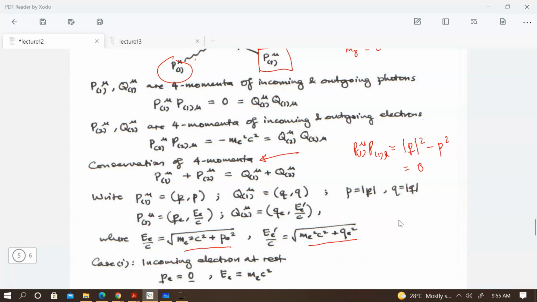I think I probably want to stop at this stage. I just introduced to you only the notation, but we have not done any analysis of what's going to happen. The idea later on is to get a formula for the Compton effect. You probably have seen this in maybe modern physics or even matriculation or STPM, but normally the formula is given to you without proper explanation. Here you actually derive it. You derive the formula for this Compton effect. We'll do this in the next lecture.